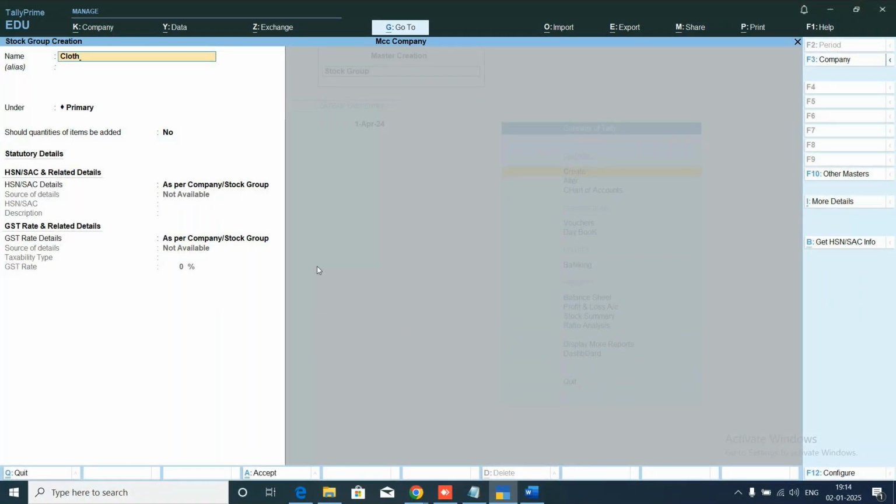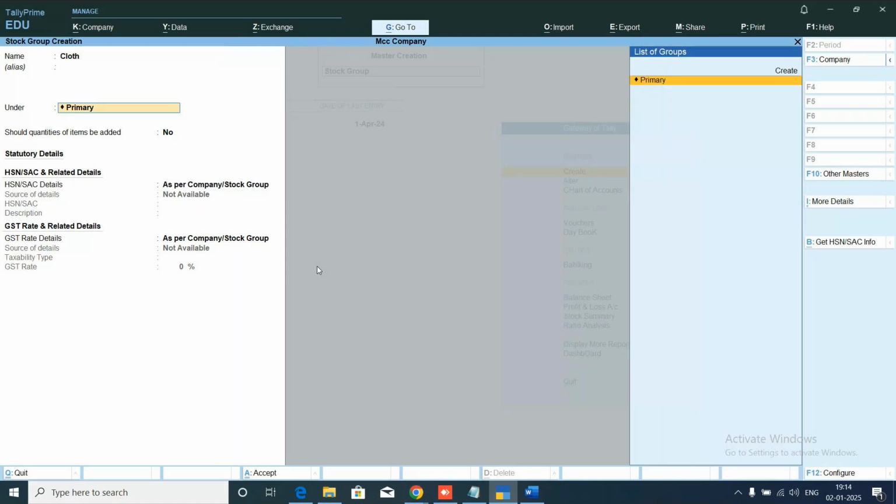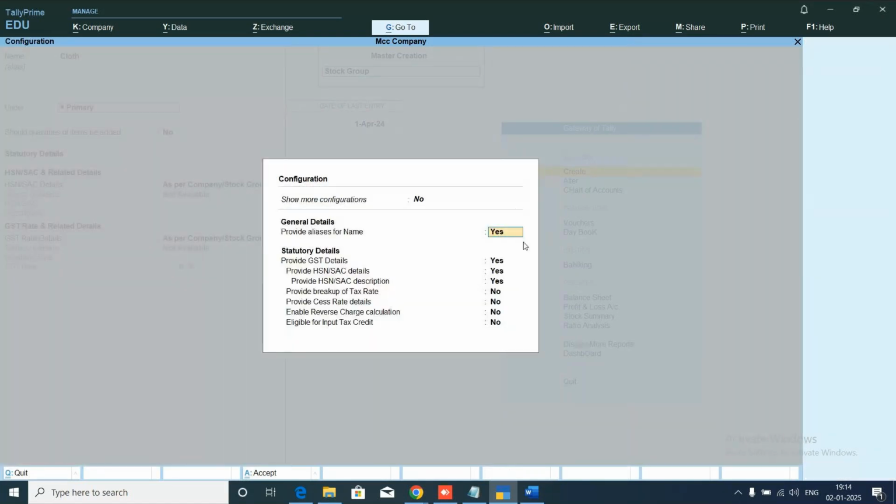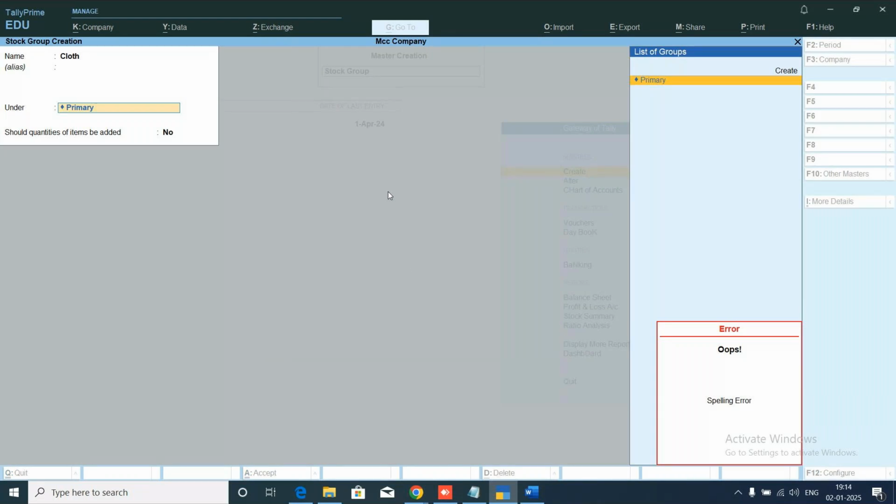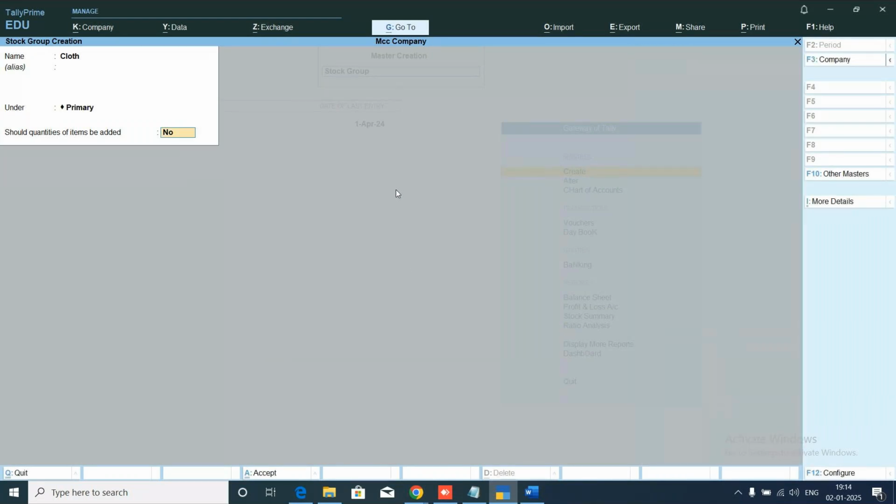Stock group, I'll create it as cloth. Comes under primary. So everyone has to create a stock group as cloth. Save it. Done, everyone?